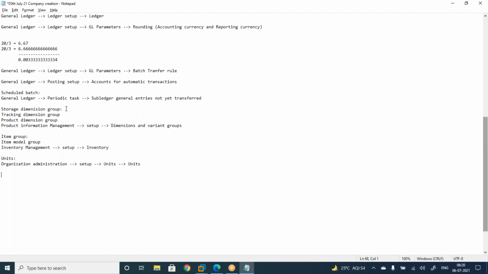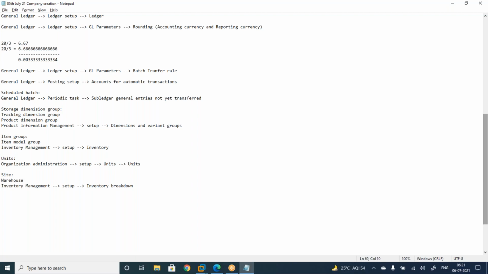Now, storage dimension group means site and warehouse. So I need to create a site. Where can we create a site? In inventory management, setup, inventory breakdown, sites.